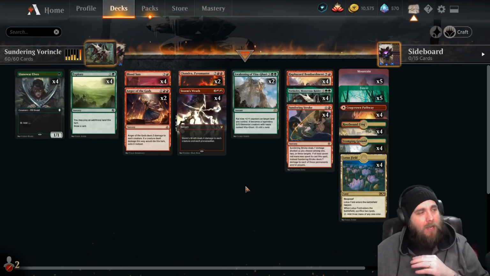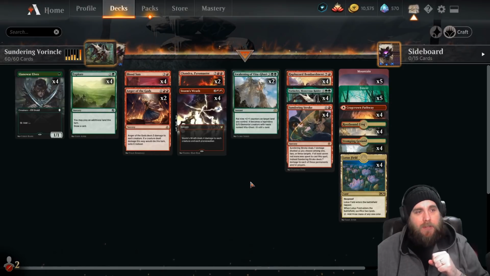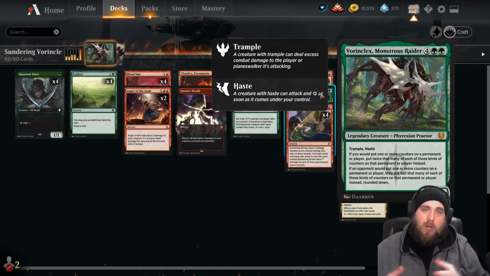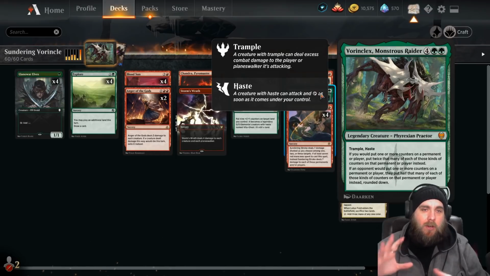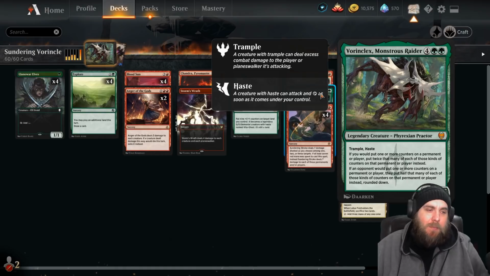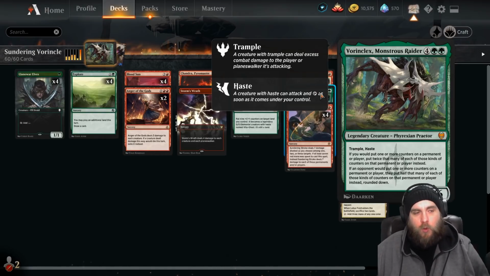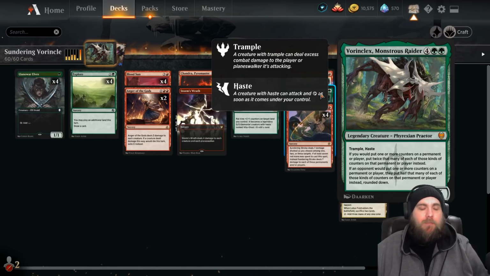Now, the main card, obviously, other than Blood Sun and Lotus Field, and since we're calling this Sundering Vornclex, we are playing Vornclex, one of the new cards from Kaldheim, probably the most busted card in the set. Obviously, we're not talking about Tybalt's Trickery. That card just doesn't exist anymore. It's out of our mind, right? So it's a 6 mana, 6/6 trample haste. If you would put 1 or more counters on a permanent or player, put twice that many of each of those kinds of counters on that permanent or player instead.